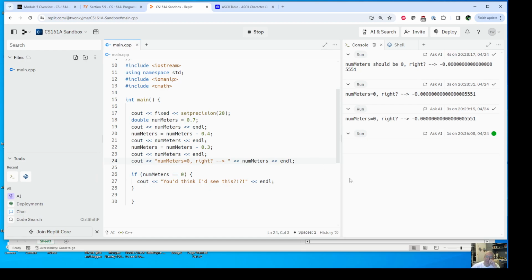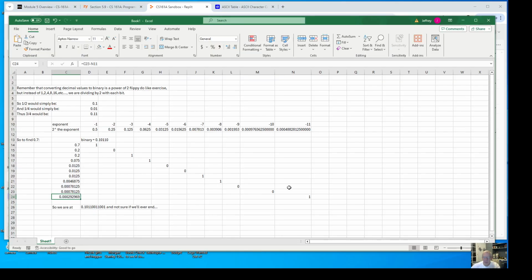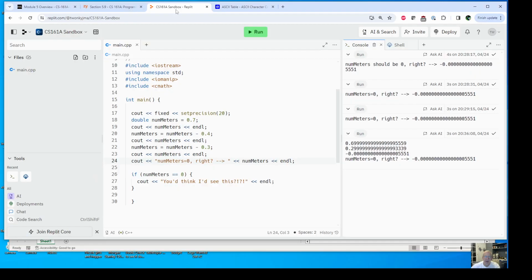Let's see what we get. Okay, so we get 0.699999. See, we've underrepresented 0.7 because we had some remainder, so at some point we stopped and we had a remainder left. That's why our number is lower.